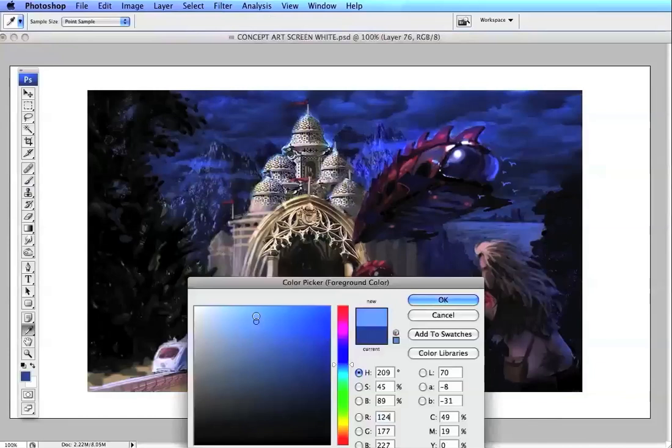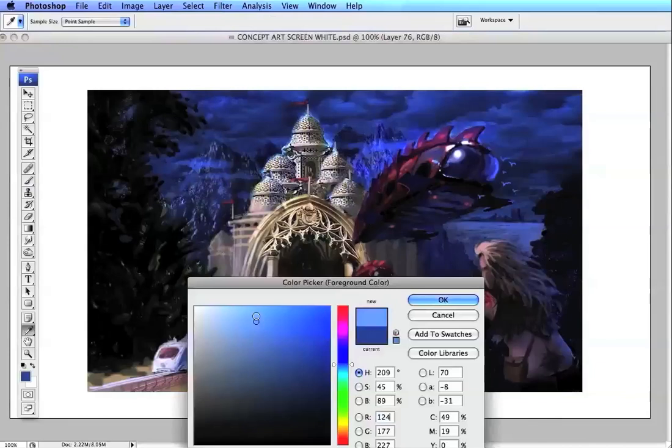I'm thinking of having the dominant color maybe be a grayed blue-violet, and then the building with the entrance a yellow. This gives me a strong value contrast. The blue-violet is a dark value while the yellow is a light value, so it'll help to create a focus. The eye will be drawn to the building, but I'll be working on that later on.